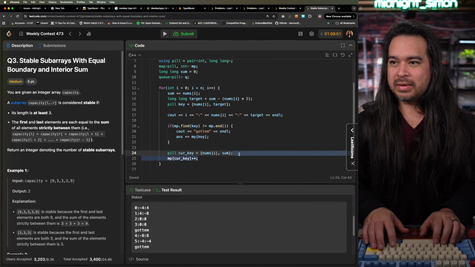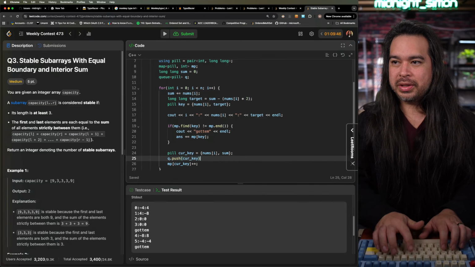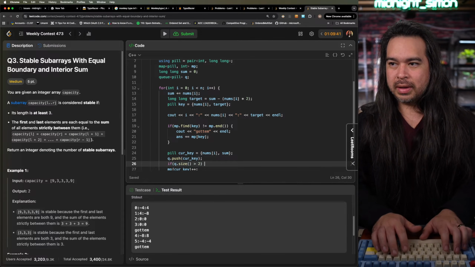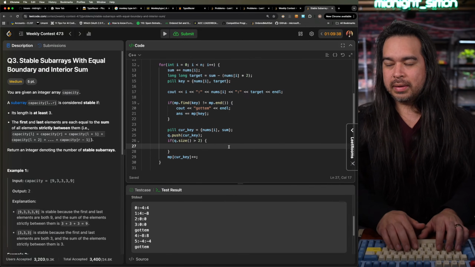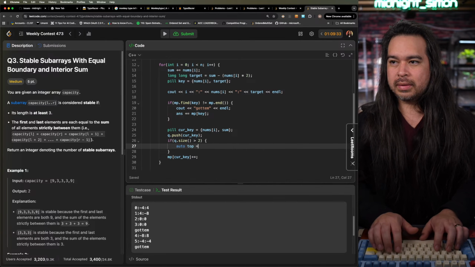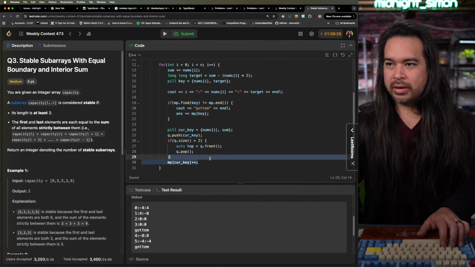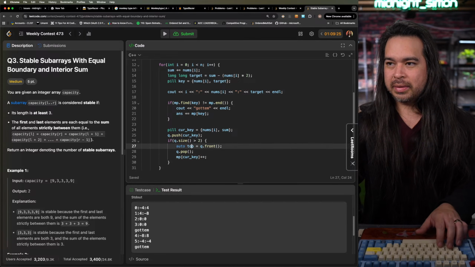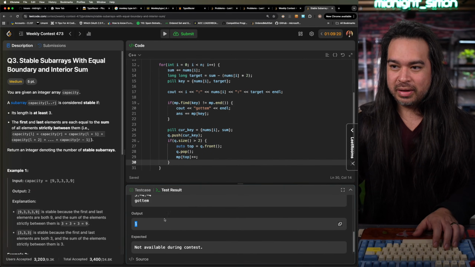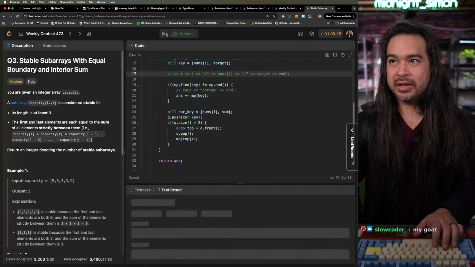What I'll do is I'll push it to our queue, and then there's a queue.front, and I'll increment it like this right here. We'll see if that works, man. That's a little funky.